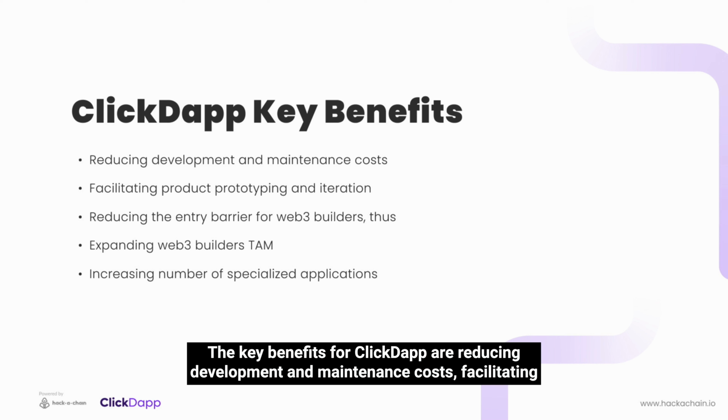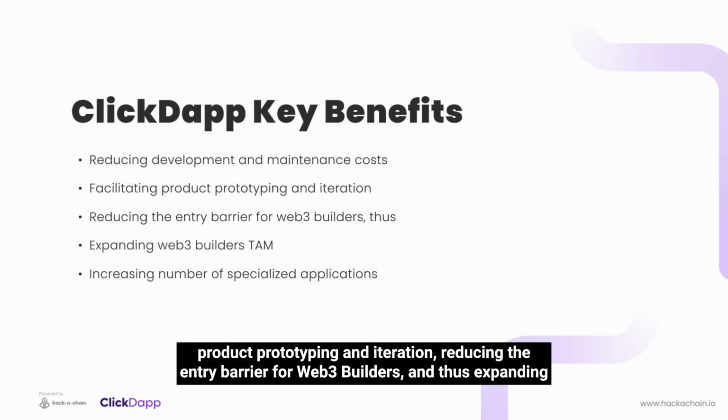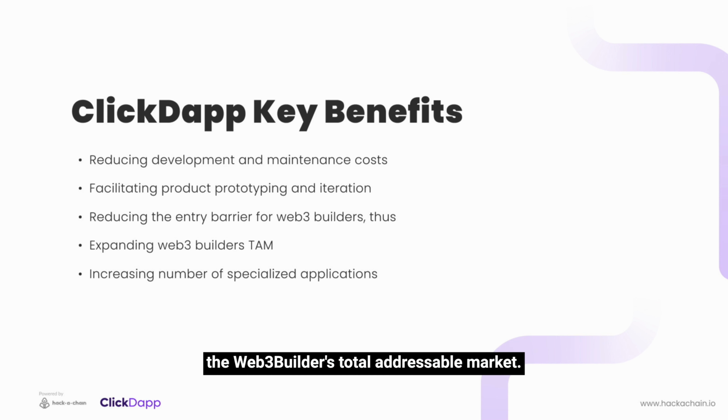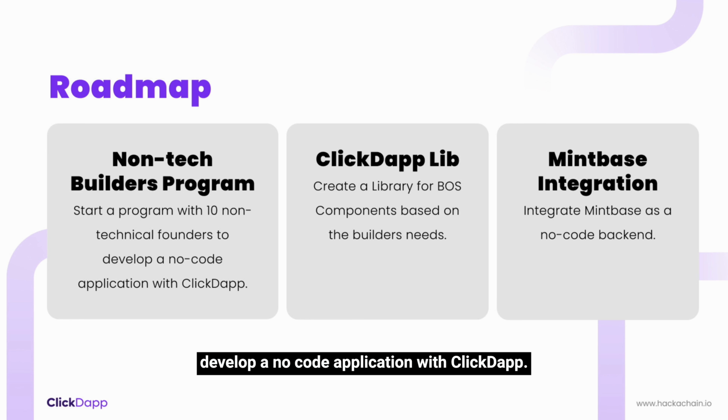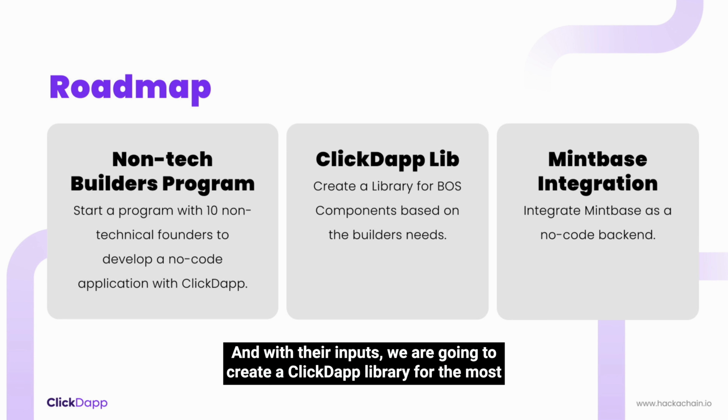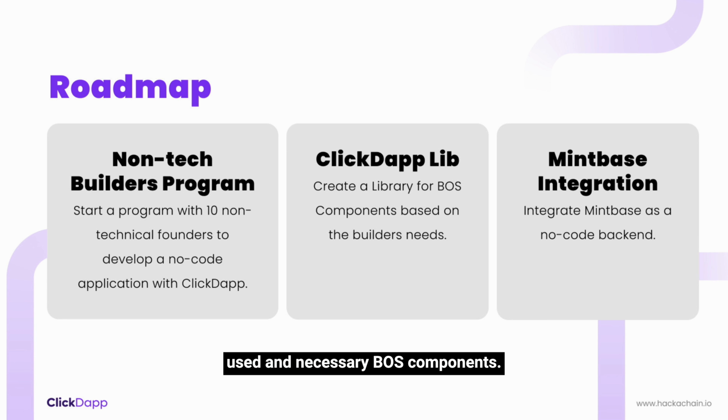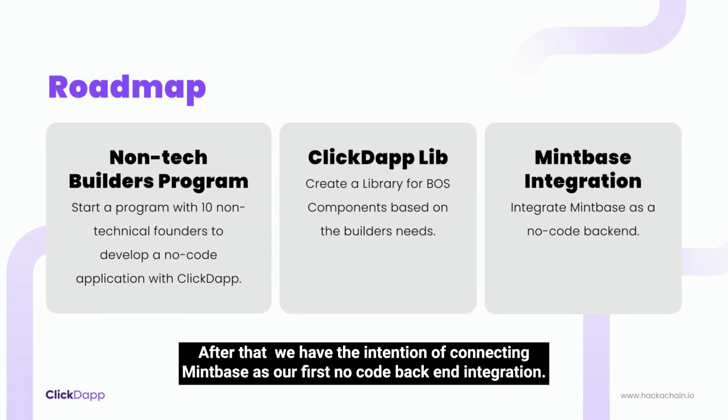The key benefits of ClickDapp are reducing development and maintenance costs, facilitating product prototyping and iteration, reducing the entry barrier for Web2 builders, and thus expanding the Web3 builders' total addressable market. For the next steps, we are going to start a program with 10 non-technical founders to develop a no-code application with ClickDapp. And with their inputs, we are going to create a ClickDapp library for the most used and necessary BOS components. After that, we intend to connect Meatbase as our first no-code backend integration.